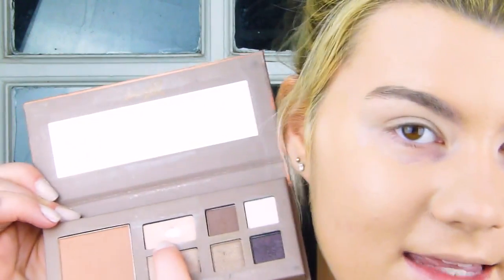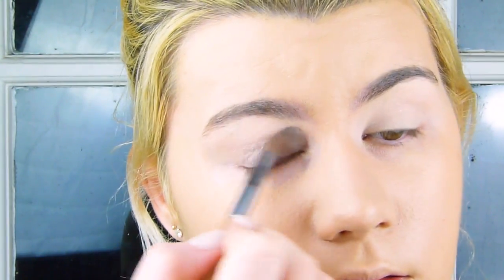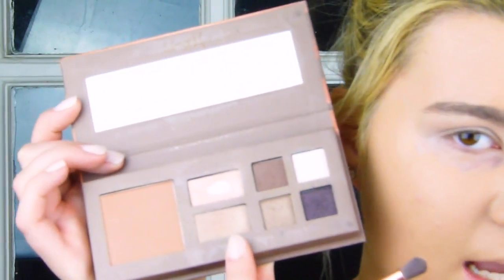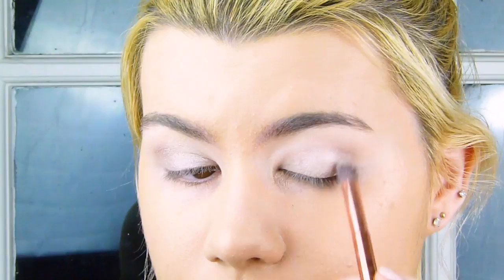Okay, so on the lids she had this gorgeous champagne sort of light pink colour, so I'm just going to go in with my Barry M Champagne and Dreams palette, and I'm using this shade here. And I'm just going to pop this all over the lid. Okay, and then picking up a smaller, denser brush, I'm just going to go in with this shade, and I'm just putting that on the outer corners, because I'm really going to build up the shadow on the outer corners.